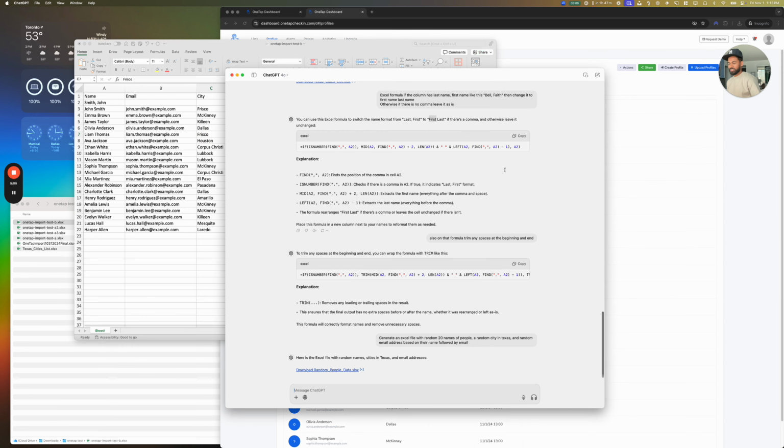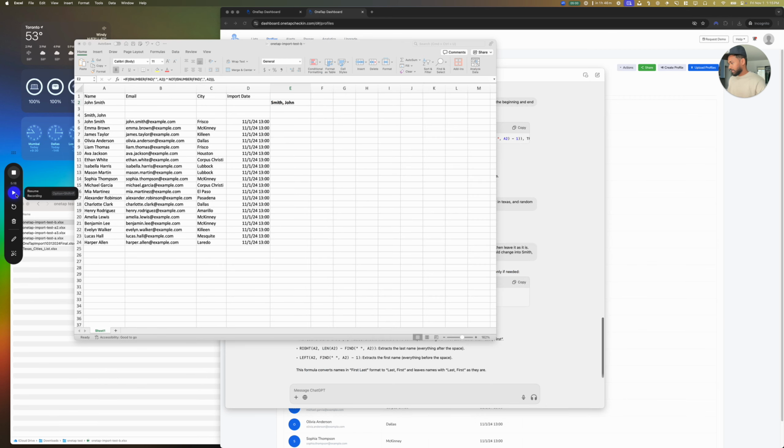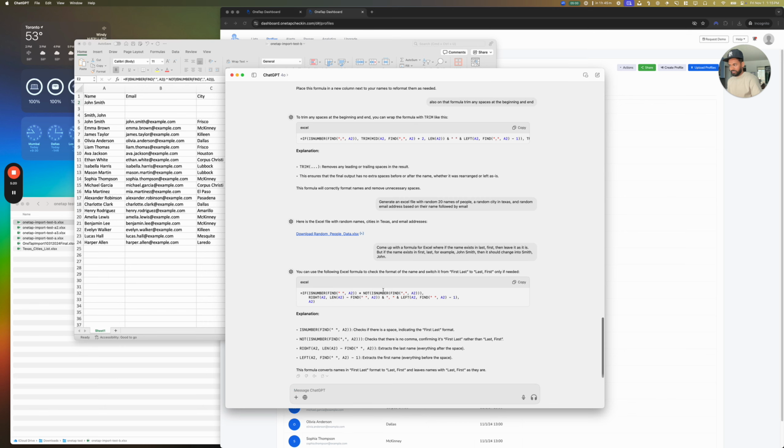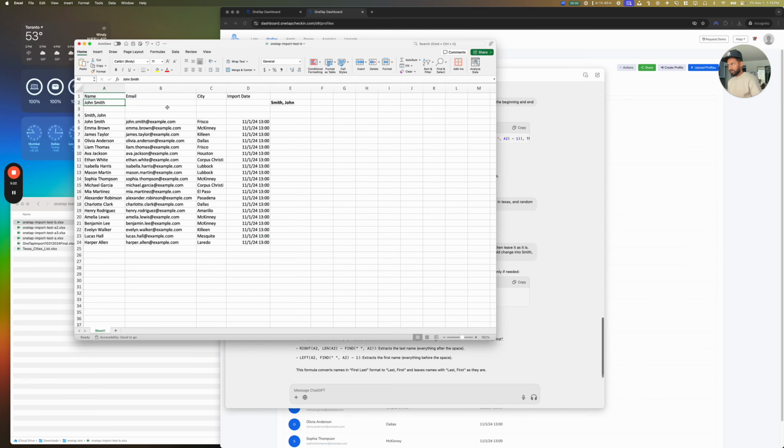And yeah, make sure to go to ChatGPT, and you can always tweak this, and say, I always want it to be last comma first. So if the name's given like John Smith, I want it to be Smith comma John. And I'm just going to look up that formula for reference and also put this on the community post. Yeah, so we got that formula right there from ChatGPT. And over here I got John Smith, and see how that changed into Smith comma John.